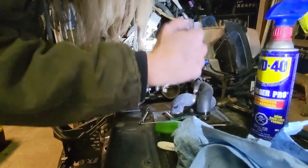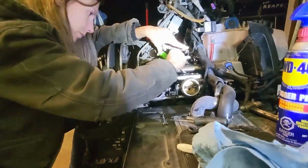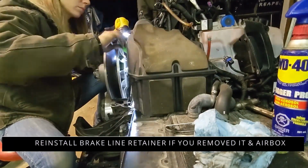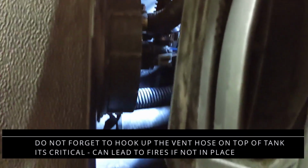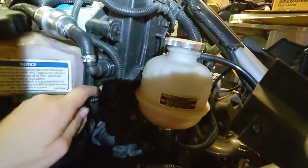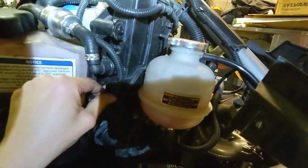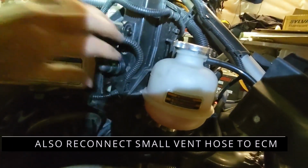Find a little sticky WD around the very edges of the boot. It'll help. I couldn't really take a video of that because I needed both my hands and it's a small space. Take the clip out. Push that all the way in. And reinstall the clip. Two hands is easier, I tell you. Boom. Give it a pull, make sure.